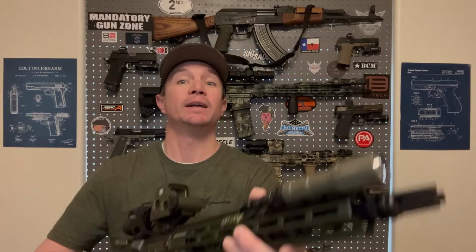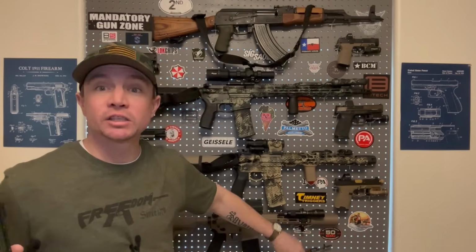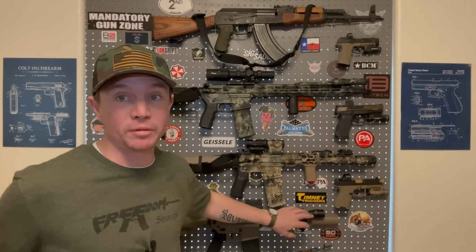This one is a mod light. It's a very good light, but it's very expensive. I've got lights on all of these. If you do want to go with more of a budget offering, I do recommend the Streamlight ProTech HLX. For the price, it's a very good light.